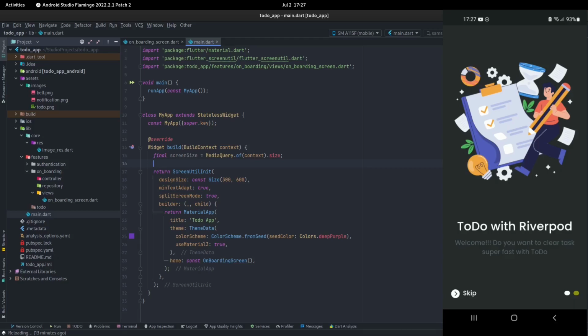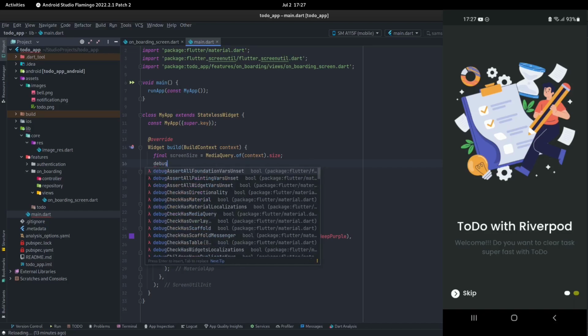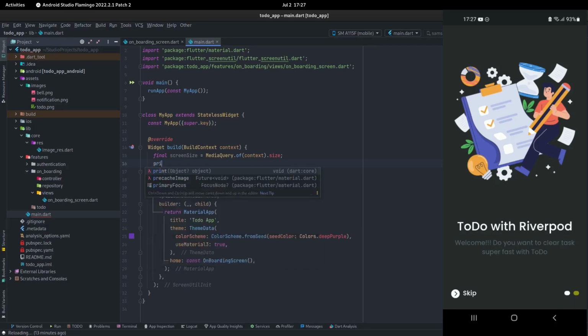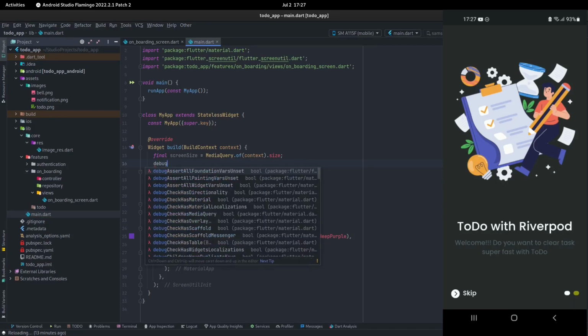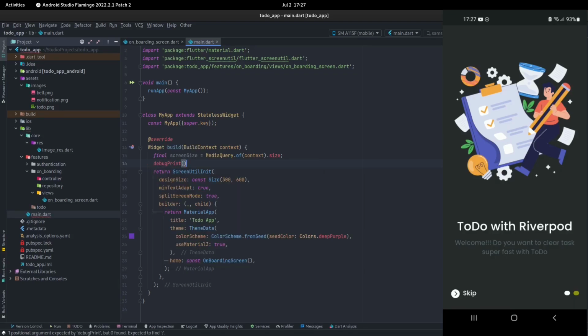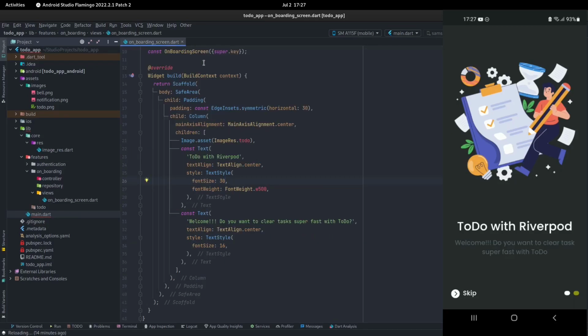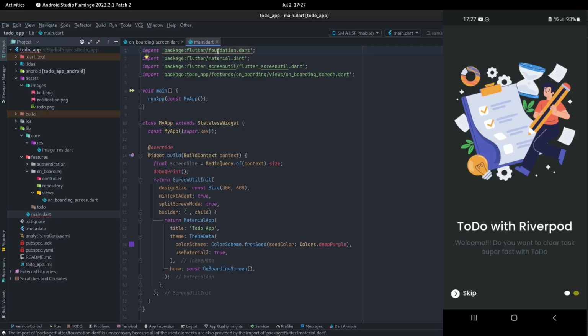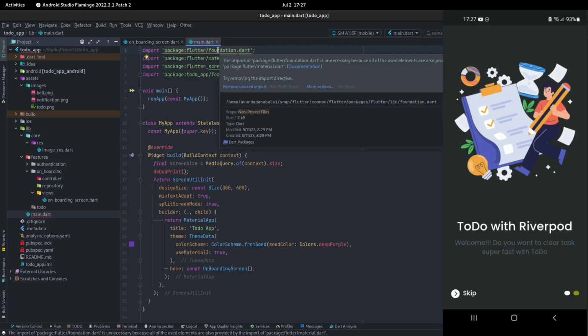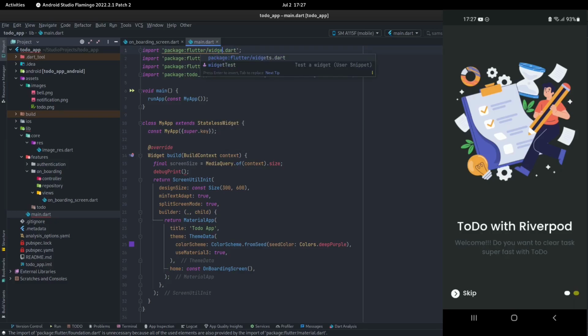Another way we could do that, Flutter has made quite simple. We could just type debugPrint instead of the normal print. It comes from material. It could also come from foundation.dart. It could also come from widgets.dart.